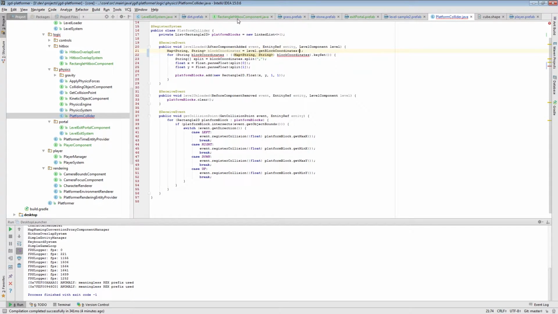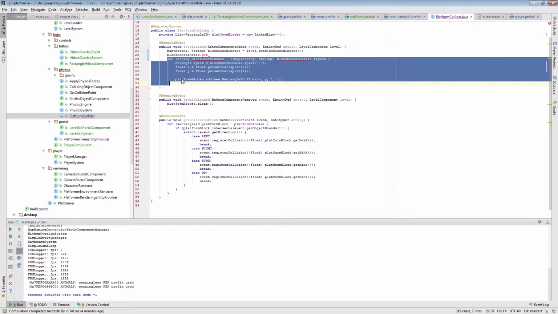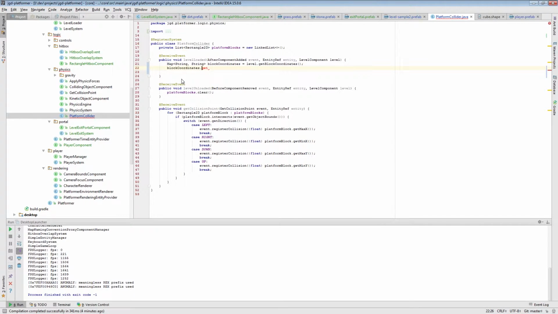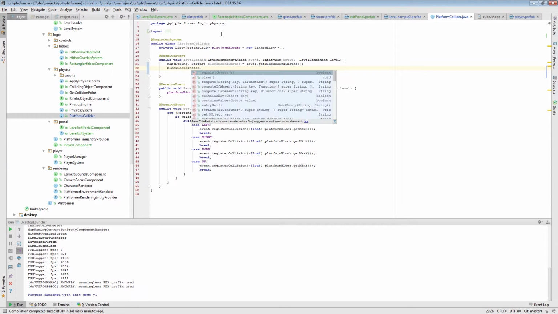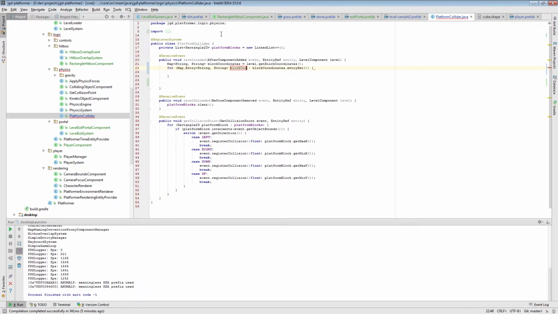And we'll get the, we have to iterate through all of them, through all the entries.